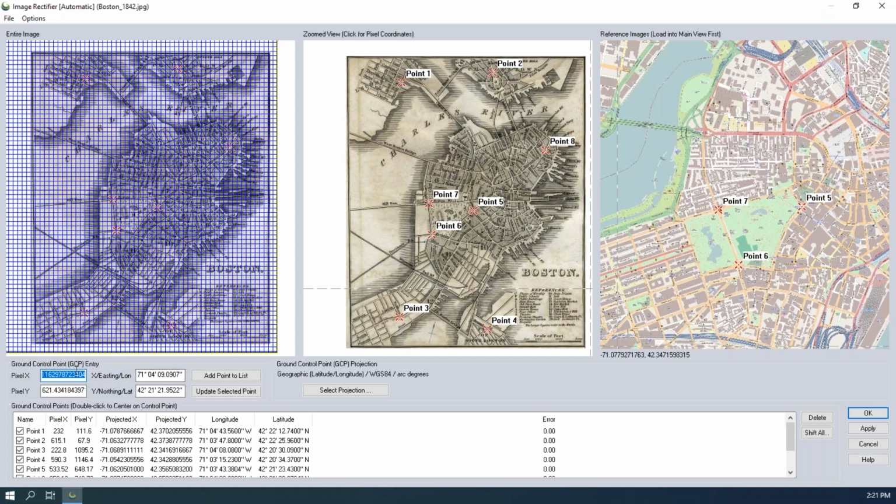You can enter the pixel values here in these fields and enter the coordinate values as well, whether that's a latitude, longitude, or easting, northing in a projected system. Sorry to interrupt once again. Someone asked specifically about if you can do a 3D rectification. That would require you to have some 3D data to begin with.